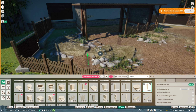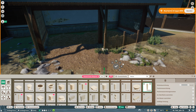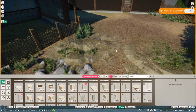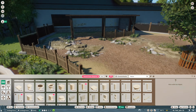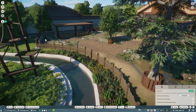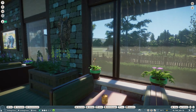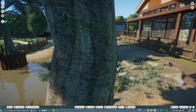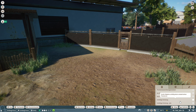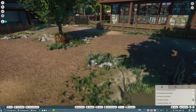It's pretty simply made, and still, I think it has something very, very special, and it is definitely one of my favorite habitats in this zoo. Because I also do like the view when you stand in front of it and look inside the habitat for the animals, and you have our beautiful Brooksburk barn restaurant in the background. I think that matches very, very well.